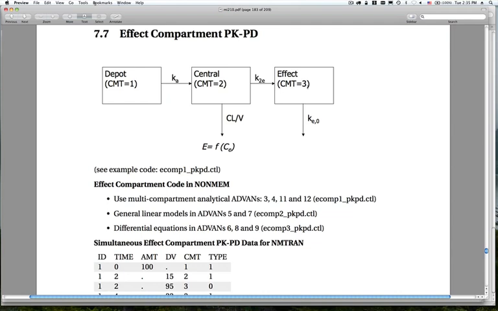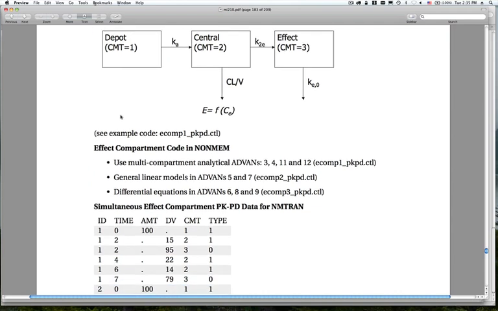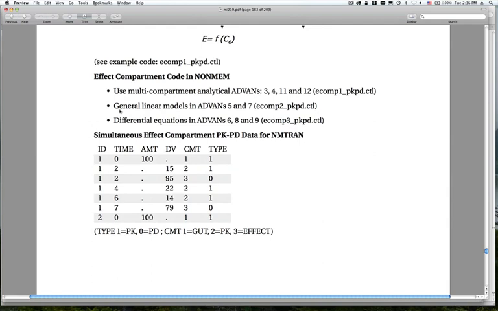And we can use this empirically, even though this looks like we're just describing a distributional delay. It could be used to describe any one of those reasons. It could also be the result of an active metabolite that happens to be unmeasured, or one that we might not even know about, that might be responsible for the activity, and so therefore shows a delay relative to the parent drug central compartment concentration. Whatever the reason is, there are different ways of modeling this. We can use the multi-compartment analytical ADVAN to do this, and this is probably the most efficient way.